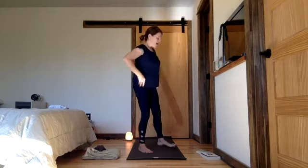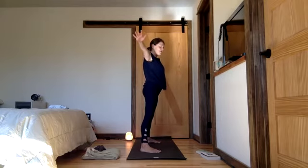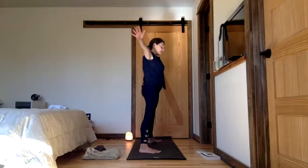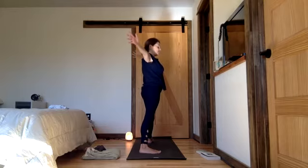Bend your knees and step to the right side on your mat. Reach your arms wide. So we stretch across the chest. Every time we do this, reach out. Turn your right leg out from your hip for triangle pose. Find your foundation, hips to the side. Exhale over and down.